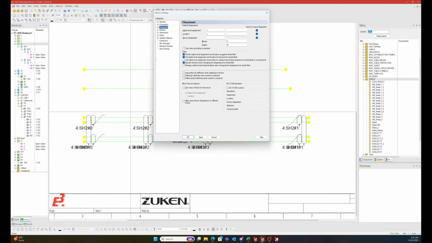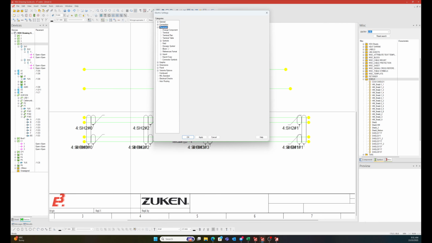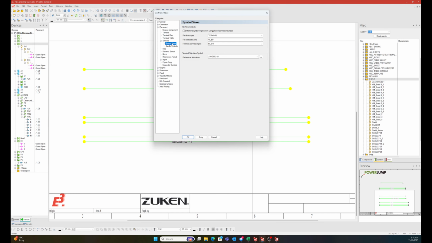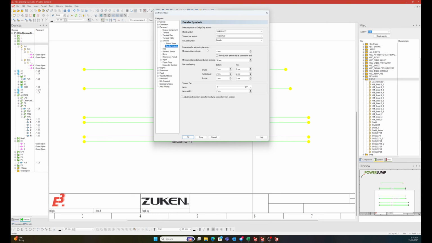If I hit S for settings under placement, symbols, bundle symbols, let me just Control Z first, show you the difference. Under here, bundle symbols, you'll see which symbols it uses. Distance from the first pin, so I might want it 3 spaces across, and I might want them 100 mil apart to make it a bit better.